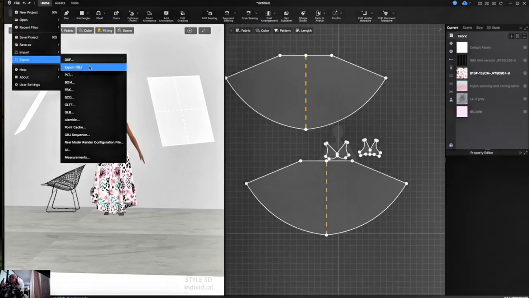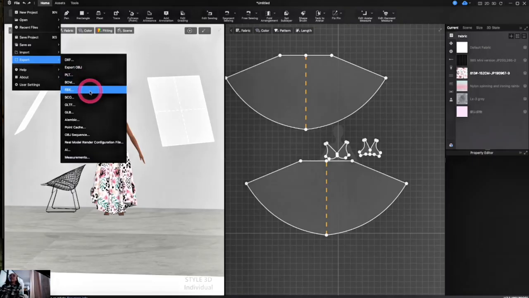An object literally means you export it as an object. The fabric is not going to move or anything. You're going to export it into programs like Blender, Maya, 3D, Python. I don't know about so many other 3D creation programs. They will require you to import an OBJ, and this is how you can export an OBJ. PLT, I never used it, but it's also used in some programs.